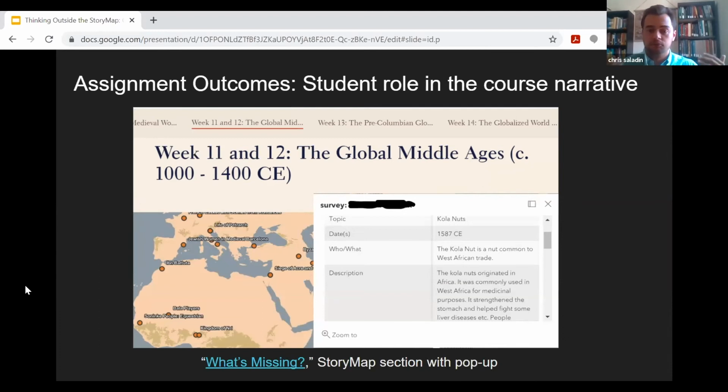So this was, in a lot of ways, very focused on the text answers in this project for this assignment. But it also produced this map where basically the students literally filled in the geographies that we weren't covering as well. So there were a lot of areas of the world, particularly, let's say, in the Americas, and also in Africa and places of Asia that might normally get left out of a classic Western Civ class, that the students themselves took the initiative to fill in, while also filling in some more traditional historical details. But we got a very widespread map that allowed the students an actual role in creating the course narrative. They got to create a visualization of the history that they thought mattered in the time periods that we covered.